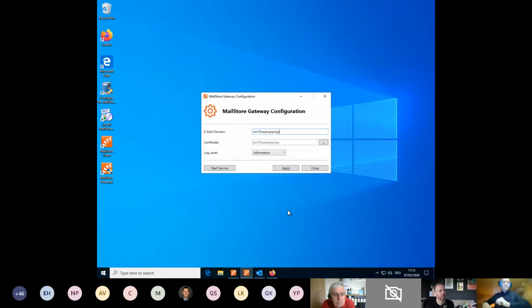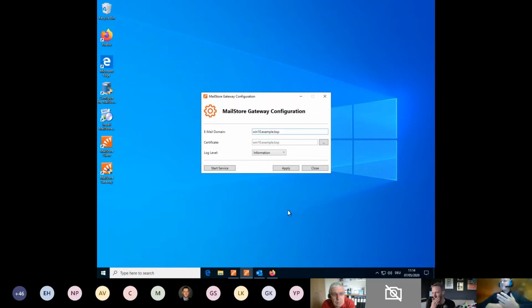Okay. Yeah, I have already downloaded the MailStore Gateway and installed it, so it's no big deal, just a normal software installation for one minute. And there are some prerequisites that we need to do when using the gateway in combination with Office 365. So there has to be done something on the infrastructure side. So first of all, we need a public IP address that is related to especially this machine where the MailStore Gateway is running on. So Microsoft from the external side is able to route to it again and again every day and to journal the emails to especially this machine, because that's what we want, of course.